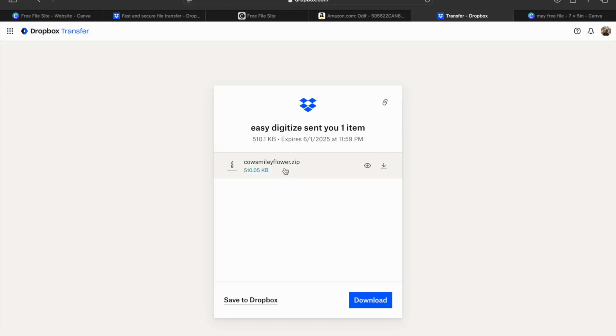Okay, anyways, up here, if you click on free file, it should take you to the Dropbox. And here it is. It's successfully uploaded. So it looks like we're all good on that. And then from here, you just click on download and you would save it to your computer. But I'm not going to click on it because I already have it saved onto my laptop.